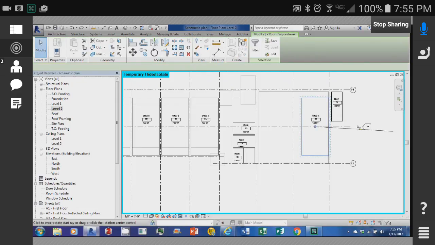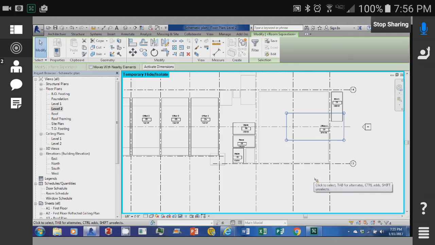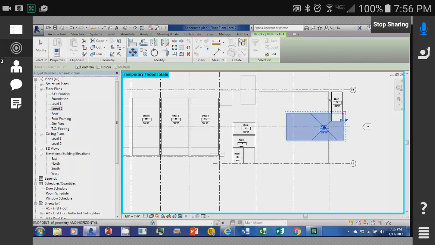Rotate. Oh, I'm constrained. I need to unconstrain myself. Well, maybe I have to constrain myself a little bit.